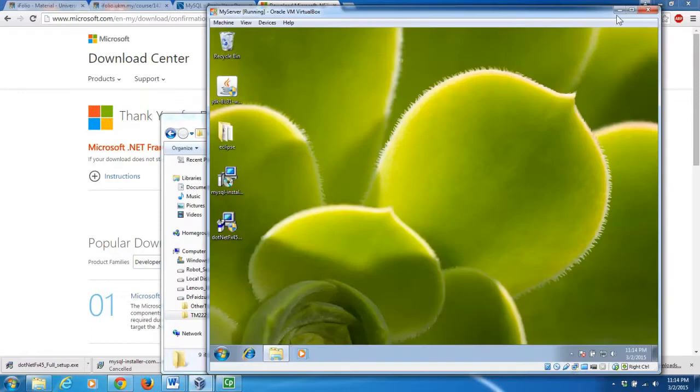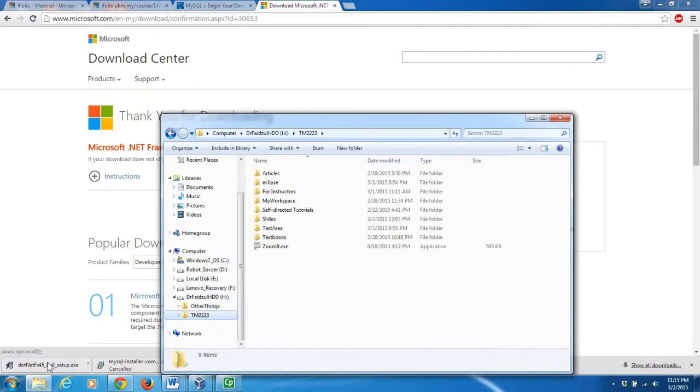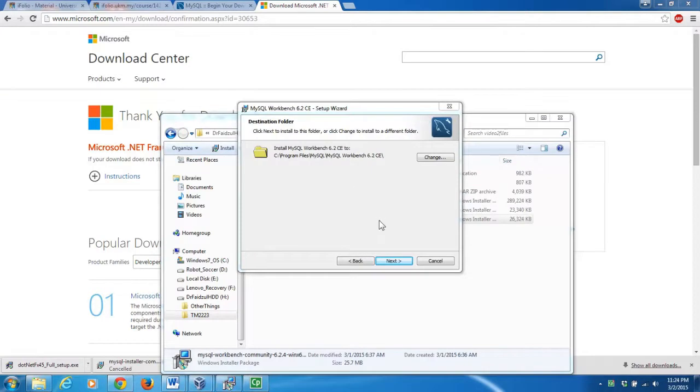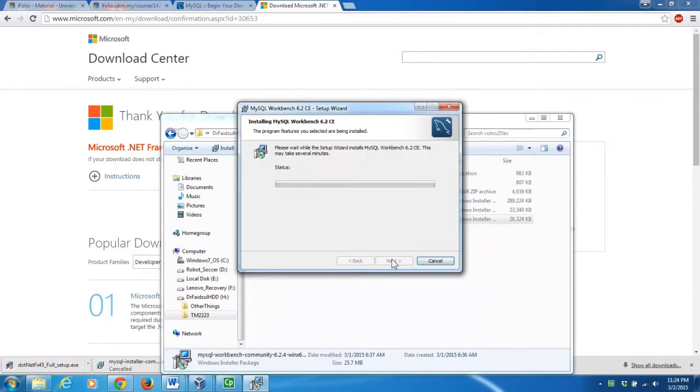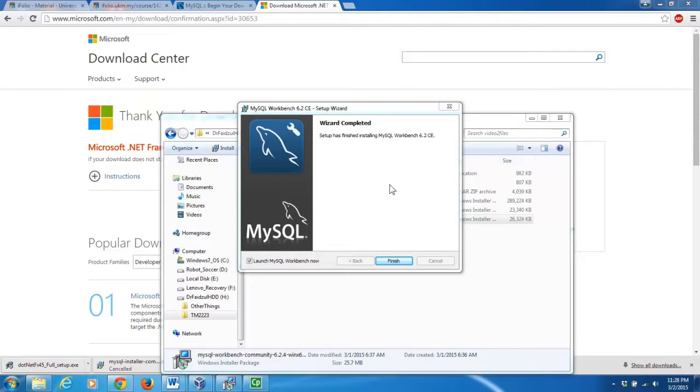Let's minimize this server, and we need to go back to your local computer and go to the folder, destination folder. Press next. It's okay. Complete installation. Next, install. Right, wait a few minutes. And finally the installation is complete, right? You don't have to launch the Workbench now. Okay, click finish.